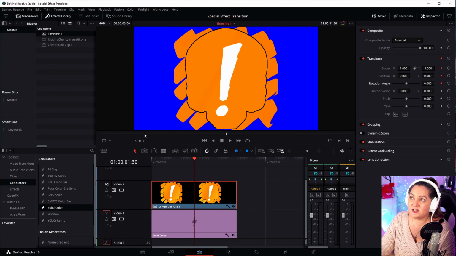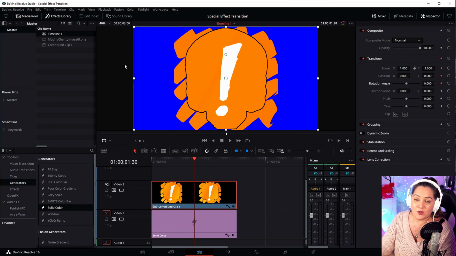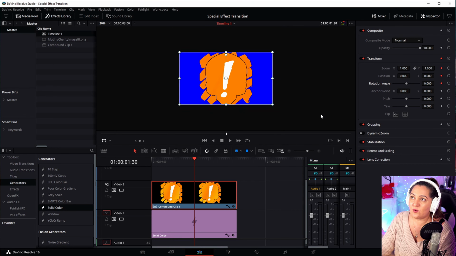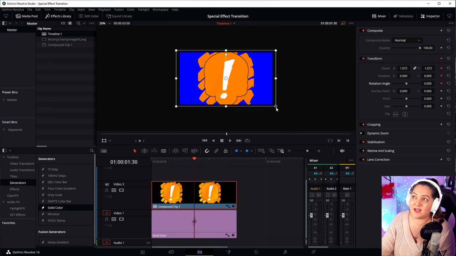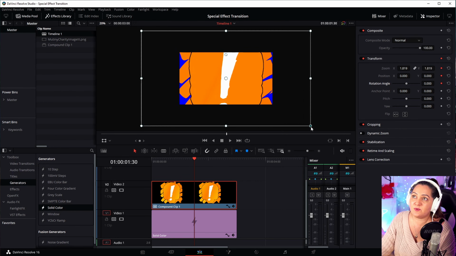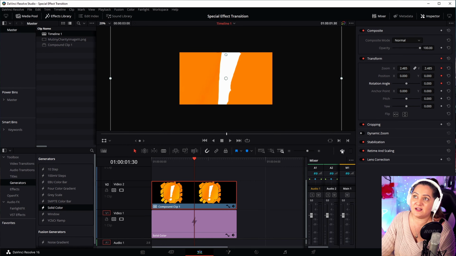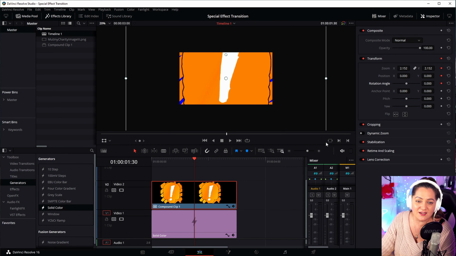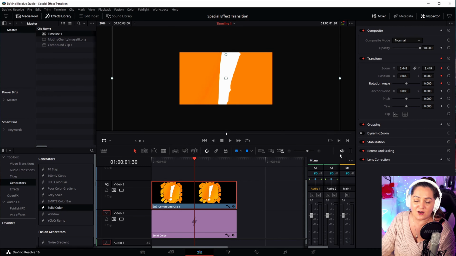I'm going to go to transform here in the drop down, which will allow me to freely move this around a little easier. I'm going to zoom out, using my middle mouse to zoom out so I can see the whole canvas. And I'm going to make this big, because remember, we want it to fill the entire canvas. You can see there's still blue in the edges there. We need to make sure that is completely gone. So that is going to be our middle point. We've got all of our keyframes set. That will be our middle point.